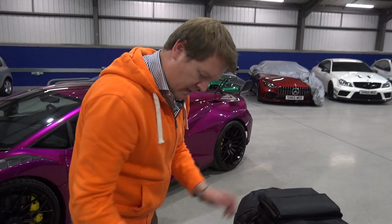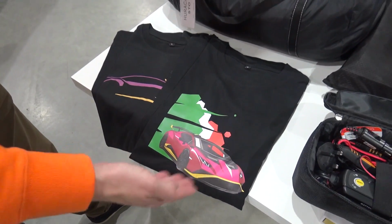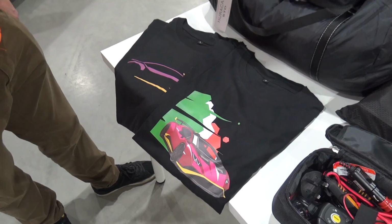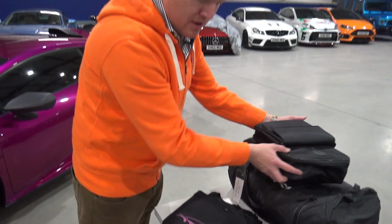We also have here our designs, the STO designs in the Cheers by Shmeemobile 150 shop, which represent what this will look like when we've added the yellow accents and some of the gloss black accents over the top of the car as well. So that is all going to happen to the STO in the near future.